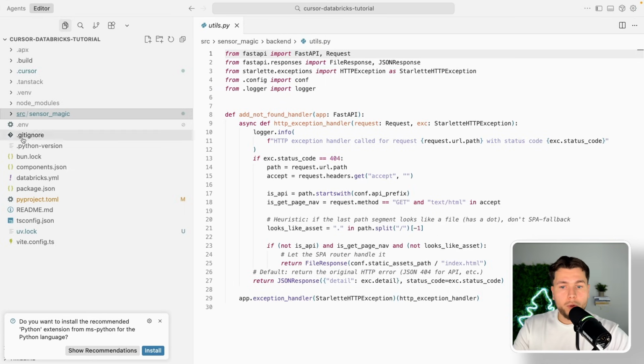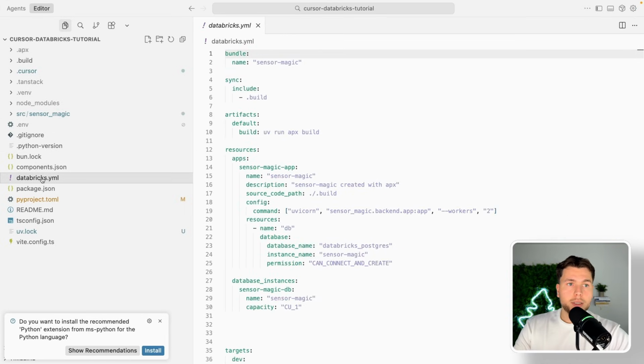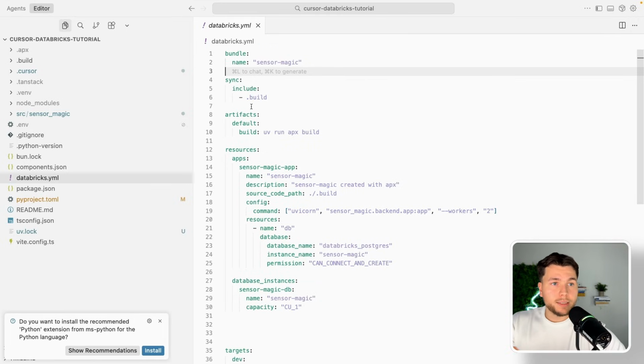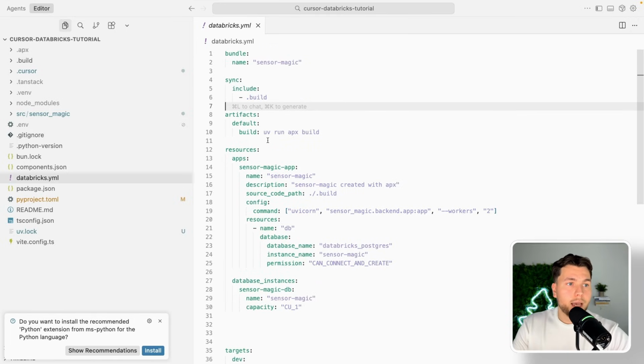So first of all, we also have a Databricks.yaml, and this is a Databricks asset bundle. For those of you not familiar, Databricks asset bundles is the preferred way to deploy non-static resources that you wouldn't like to deploy with Terraform, such as jobs, such as also Databricks apps here.